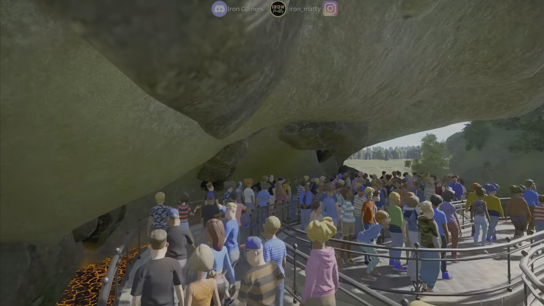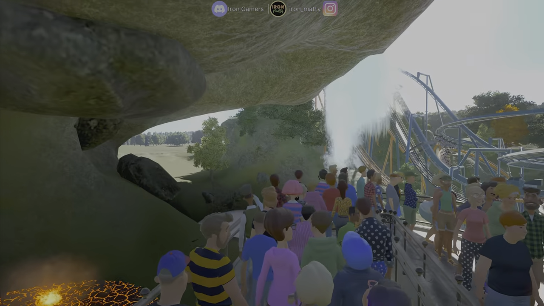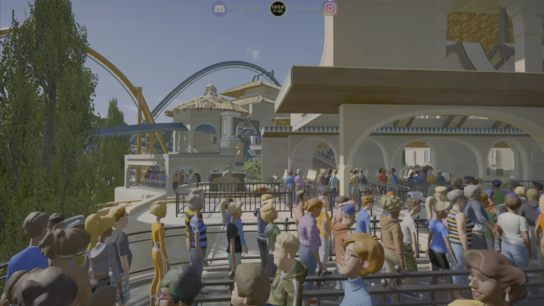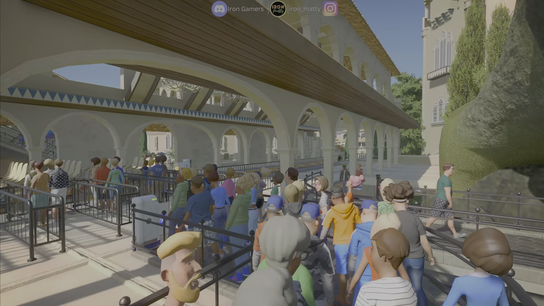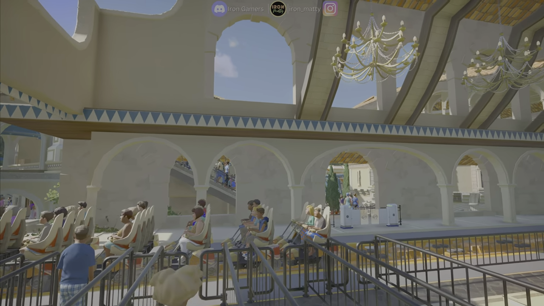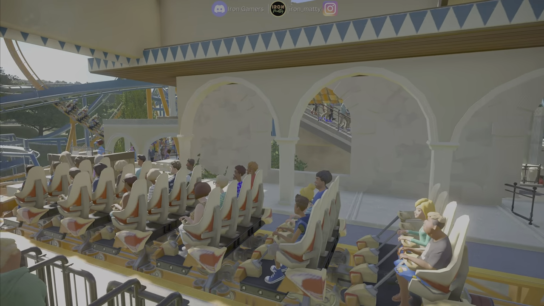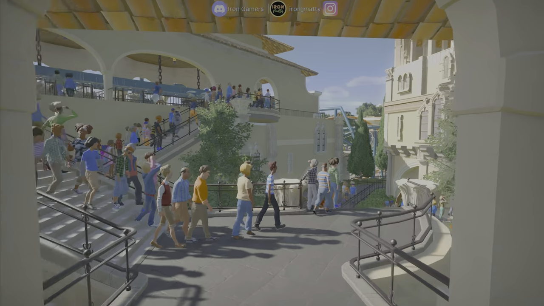And we'll loop back around over the lava. We've got more water once again. There's so much water in this park. And here we are in the station. Really nicely done station. Really like that. I love the open feel of it again. You've got the chandeliers right above you. And that is the B&M stand-up coaster.